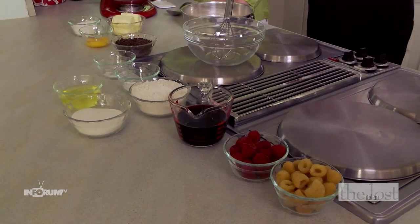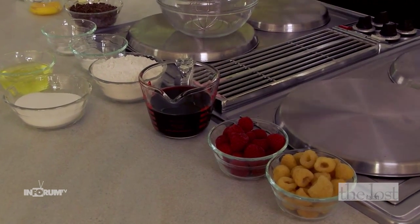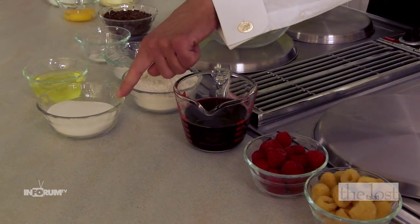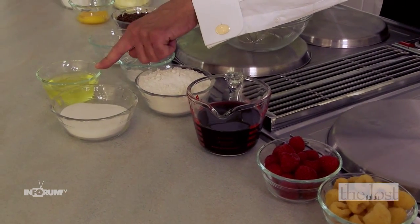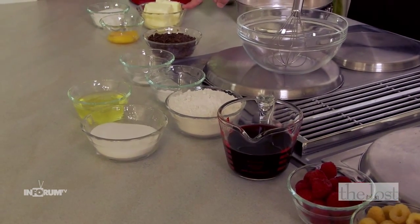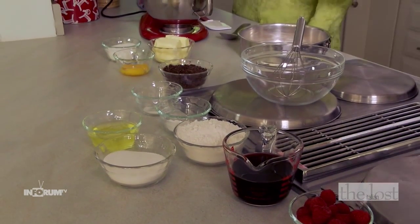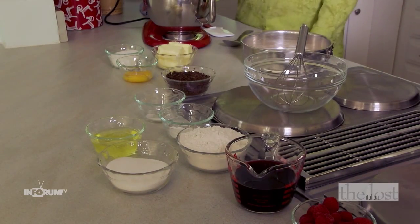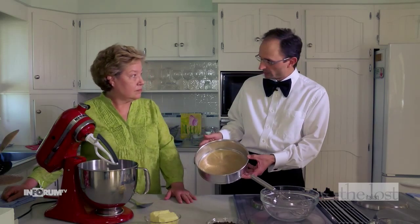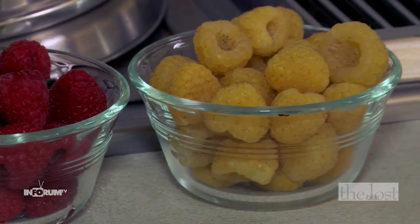Let's take a look at our ingredients for this delicious cake. We have a cup of red wine — we're using Zinfandel today. A cup and a half of all-purpose flour, a tablespoon of baking powder, half a teaspoon of salt, three-quarter cup of regular sugar, and egg whites. There are three egg whites because we separated three eggs, and we have three yolks over here. Half a cup of regular sugar, two sticks of unsalted butter at room temperature — that's eight ounces. And five ounces of beautiful, delicious semi-sweet chocolate. We also have a springform pan that we've buttered lightly with a circle of parchment paper, or you can use wax paper. And to decorate the torte once it's done, we have these beautiful raspberries.